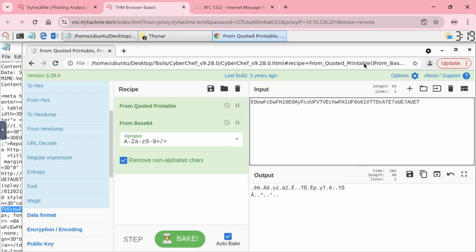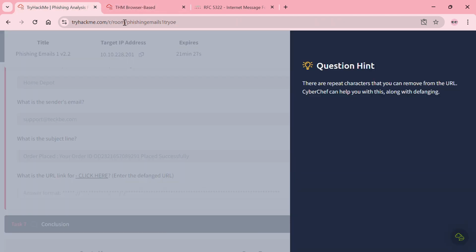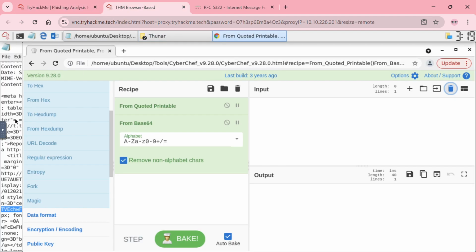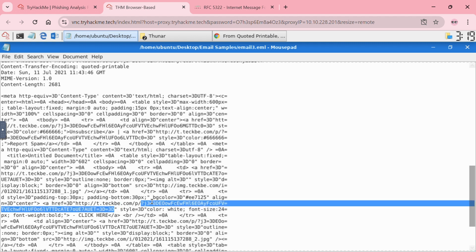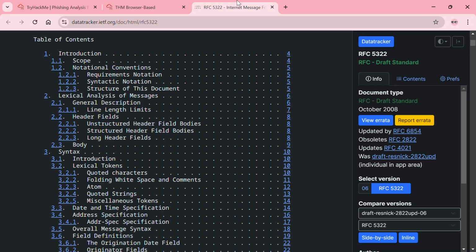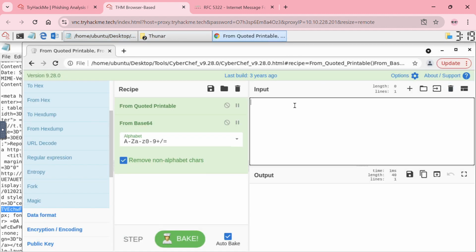Okay. It has been removed. Let me just copy the original thing. Oh, this is taking too much time. It's not supposed to be this time consuming. Control C. Let's see.